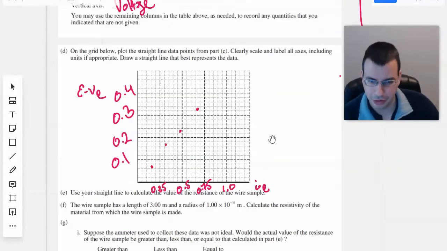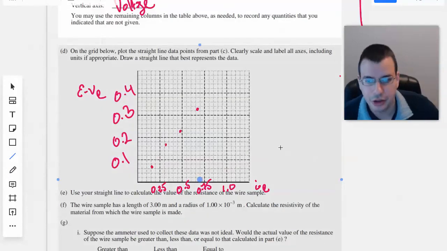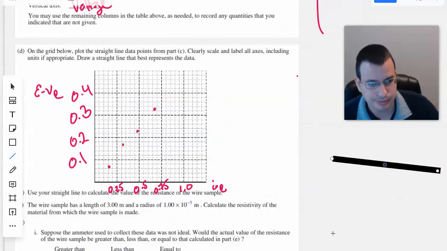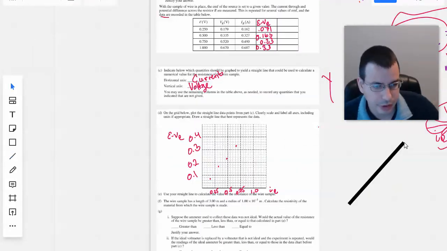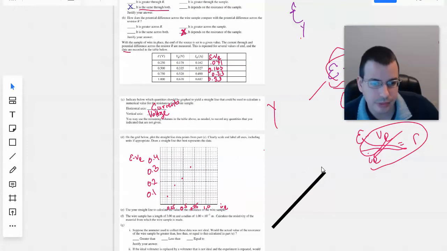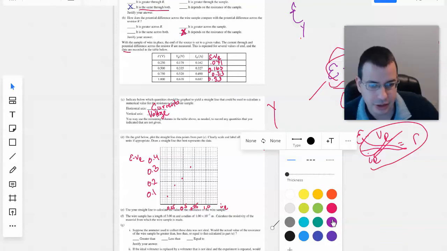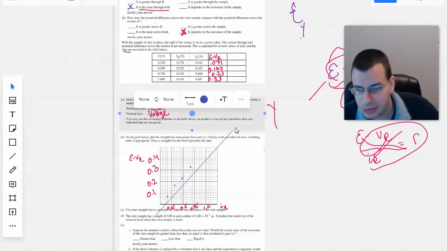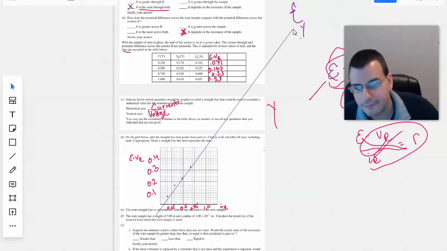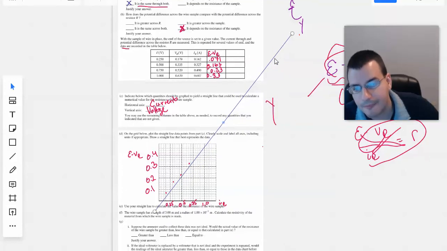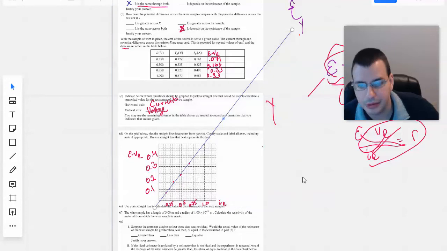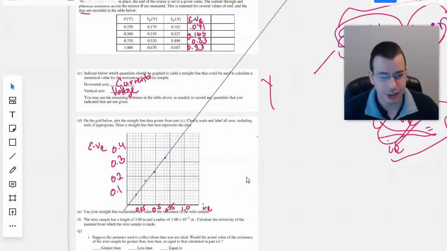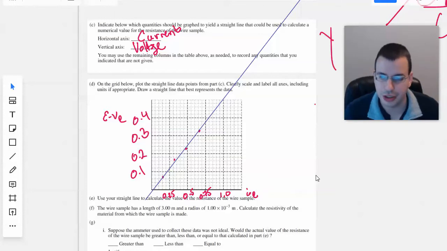Okay, so now we have the data graphed. Draw ourselves a straight line. Here we go, something like this. Maybe we can make it thinner. Oh, yes. Change it to blue. There we go. Let's see, does that look about right? Move this guy over. And maybe a little bit less. There we go. And I know you're not traditionally supposed to draw a line that big, it should stay on the graph. But it works close enough. Okay.